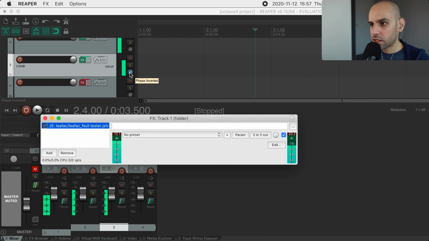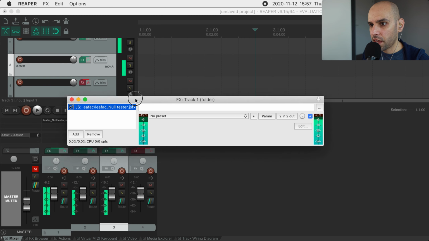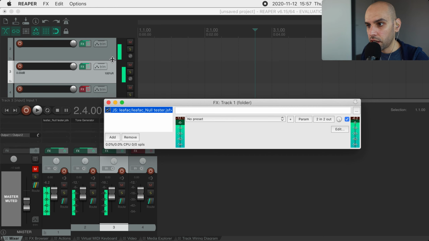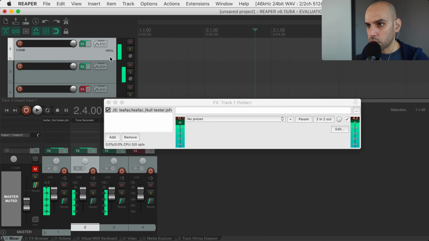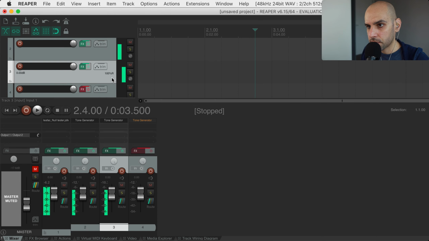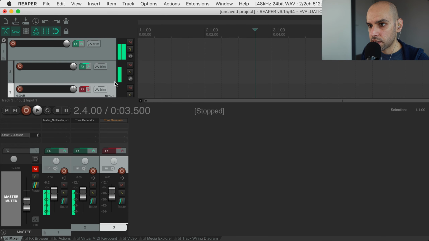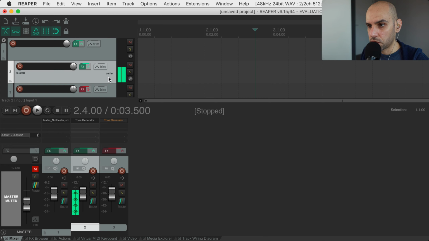What I want is, when I turn this off, the combination of the two signals should be canceling out, because these two tracks should be generating the same signal on the left and on the right, which is not happening. So what I'm going to do instead is change the setup of these tracks. I'm going to delete this track because it's not doing what I wanted. I'm going to keep the other one around because it will be useful for the next effects. But I'm going to change this so it's not panning to the left or the right. It's actually right in the center.